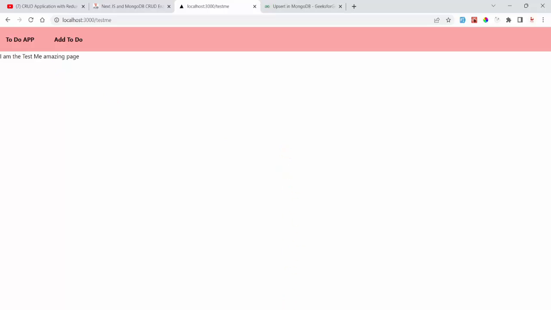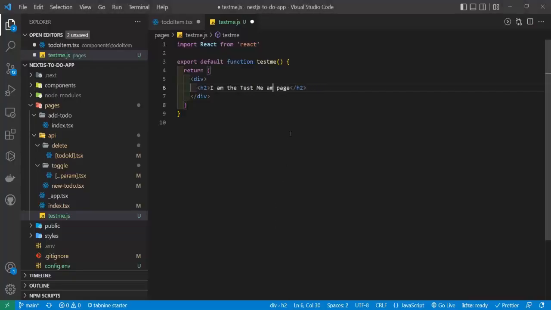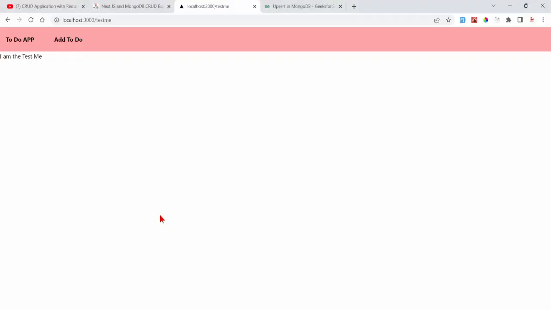If I delete that again and just put testme, you can see here, I am the testme page. It is a hot reload. Sometimes it gives an indication that it is going to reload, sometimes it does not, but it's always hot reloading. But being a server-side architecture, sometimes we need to refresh also in order to get the correct data. So just be aware of that also.